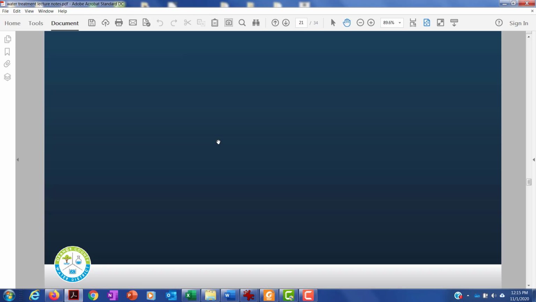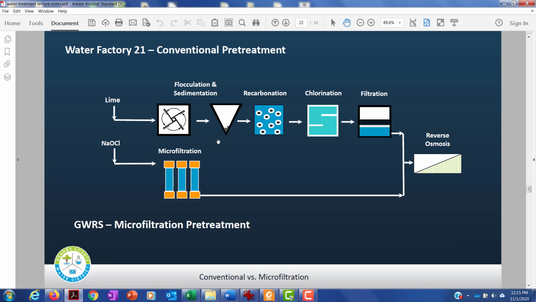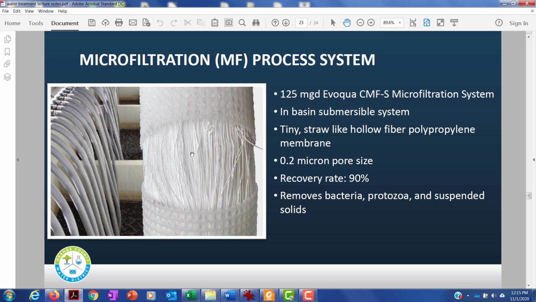The other thing I wanted to show you was a cool slide. Well, this one here. This is a conventional pretreatment for water with flocculation and sedimentation and chlorination and filtration. They have really led the way in what's called microfiltration, which is just super well engineered fibrous material that you can just draw the water in, and it's not reverse osmosis, but boy, it really filters out a lot of stuff. And they do this on a huge scale, and it really is an efficient way to get the good water out of the sewage and move it on from there.